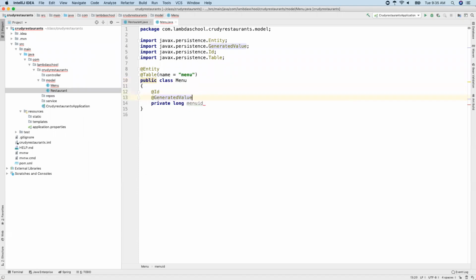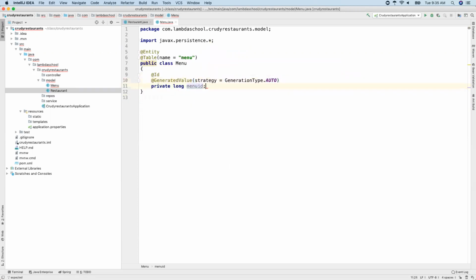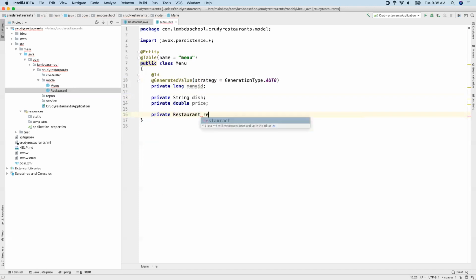And from now on, we're going to use this particular strategy to generate our IDs. Now we're going to have a dish, and we're going to have a price. And also, each menu item is assigned to one restaurant. So I need a way to store that one restaurant inside of menu items. And I'm just going to call it restaurant.